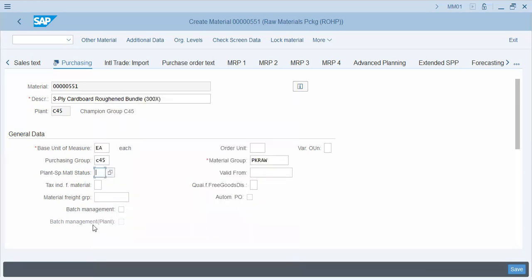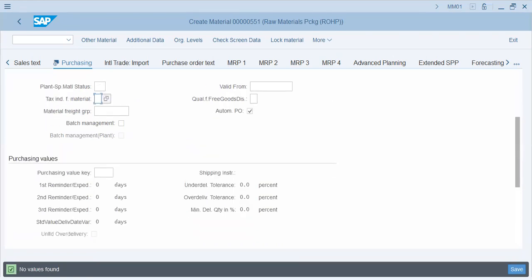Okay. So will it be managing batch, automatic PO? Yes. Tax indicator for material: there's no tax indicator yet made for material.